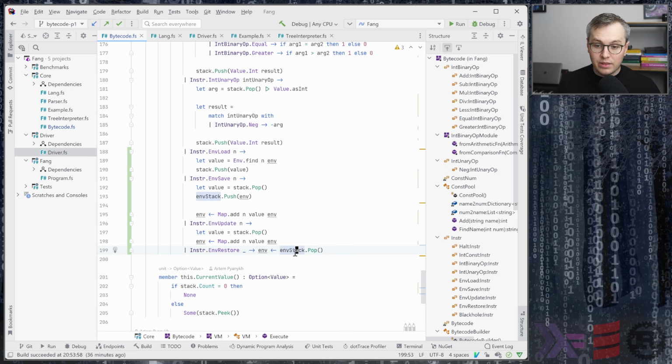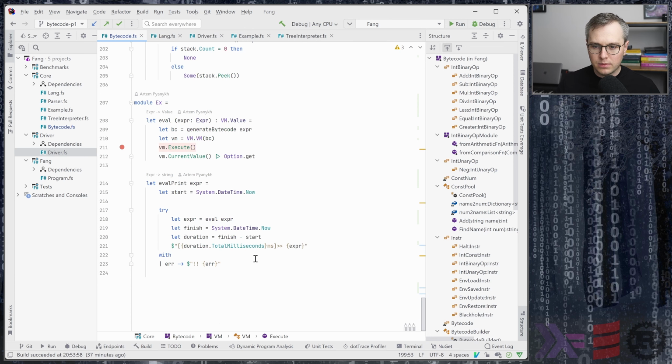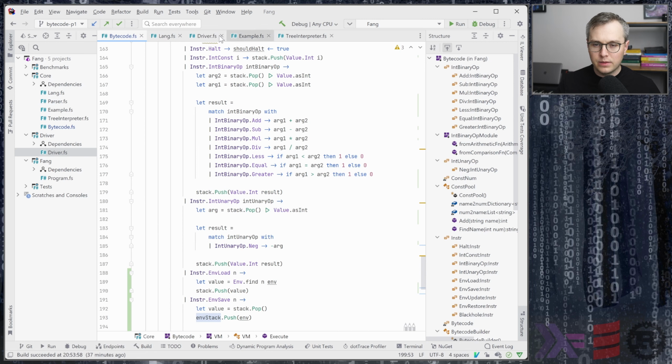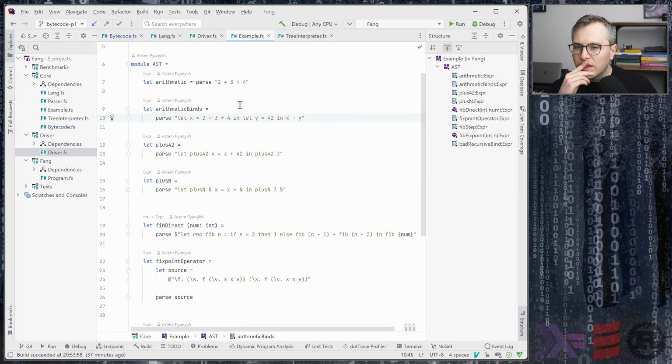So I think at this point, we should have everything we need to unlock the next example here. So here we have let bindings with arithmetic inside. And if I run the application, the bytecode interpreter should be able to evaluate this.